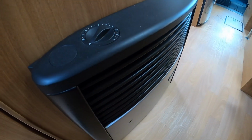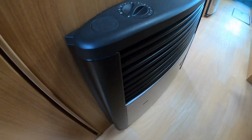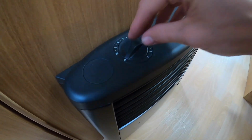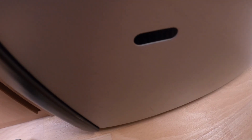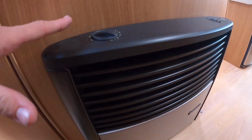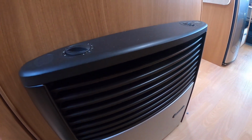And then to light your Truma fire on gas, so this is heating the van if you're wild camping. You've got 1 to 10 here, so if you just turn it around, look in here, and then you push down and you'll hear it roar. And if you look in here, you will be able to see the flame on the bottom there, in that corner there, you see it. So this is how you'd heat your van if you weren't hooked up and you were what's called wild camping.